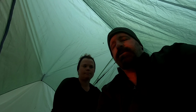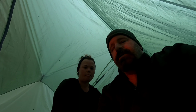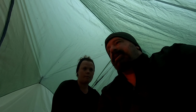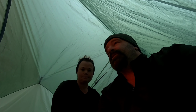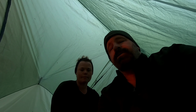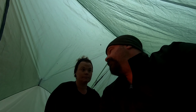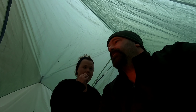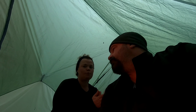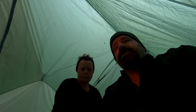Good morning. It's about 6 in the morning and we can't sleep in anymore. The sun's coming up. It's a pretty nice view from our tent, but that was probably pushing the temperature rating of our gear pretty far. What do you think? I think so. We got down to 43 last night where we're at.